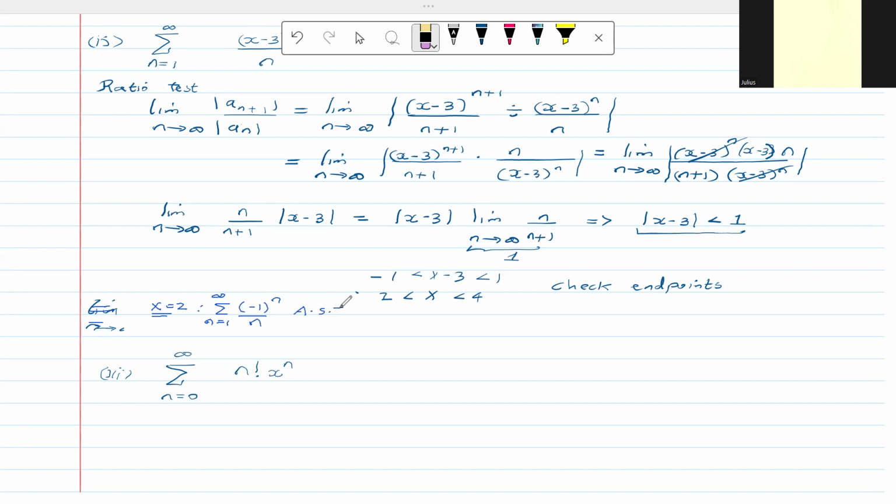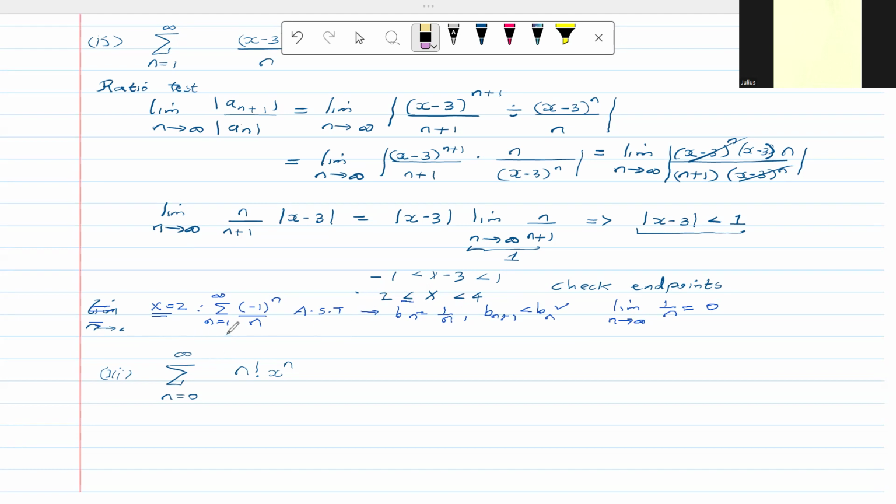series test. And we observe that if we let Bn be 1 over n, then Bn plus 1 should be less than Bn. And also since this one is alternating and decreasing, we find the limit as n tends to infinity of Bn, which is 1 over n, and you find that this is equal to 0. So this converges, and that means that we will include 2. So I'm putting a line below the strict inequality to say that 2 is included.